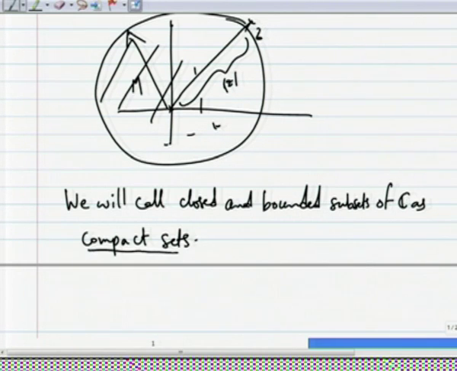That is not a definition, we are going to give a definition now, but firstly compact sets play the role of closed bounded intervals in real analysis. These sets are to complex analysis what closed bounded intervals are to functions of one real variable.